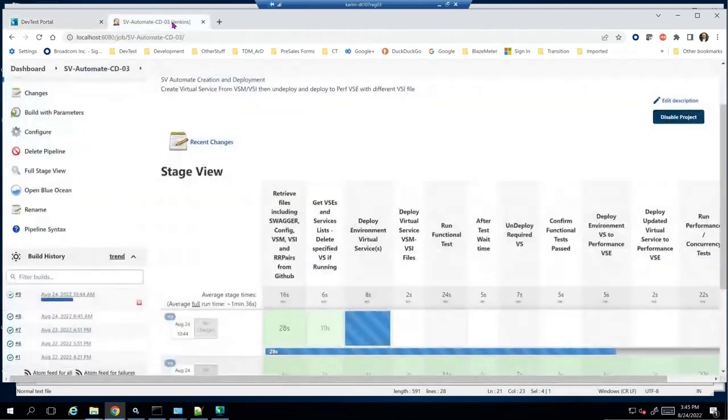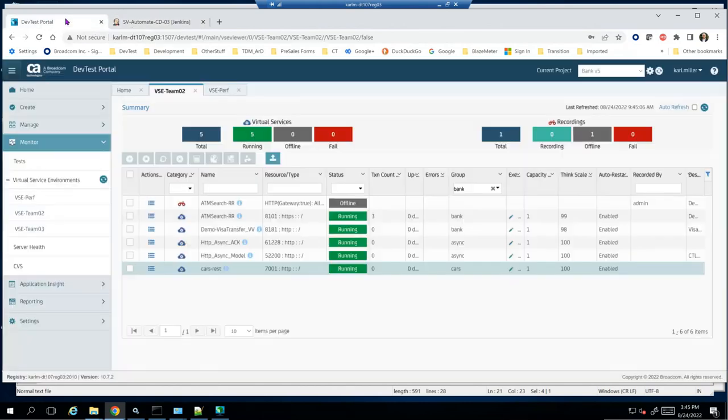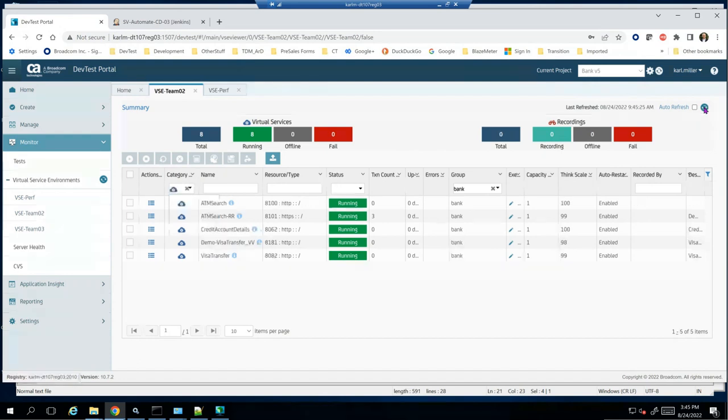If we come back over to here, it's now deploying some environment services. Refresh that. There we go. It's starting to run the functional test.